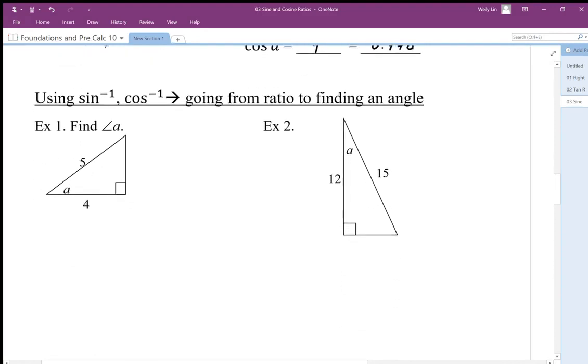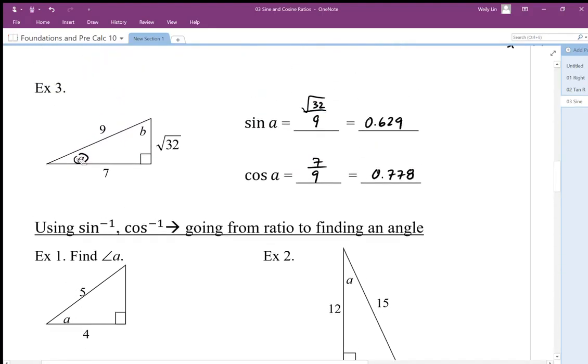So there is still this issue of we have a ratio that describes the shape of the triangle, and we have an angle that describes the shape of the triangle, and we need to be able to go from one to the other. And we want to do this using our calculator, and we use our calculator function of sine to go from angle to ratio. So if I had the angle here, if I wanted to find the ratio, I would use my sine or cos or tan to find the ratios. Here that's not necessary because I already have the side length or ratio description of this triangle. So I don't need to get the ratio. I could work out the ratio from the picture.